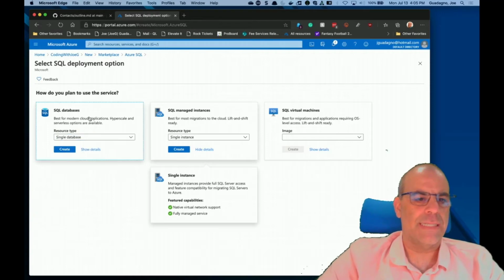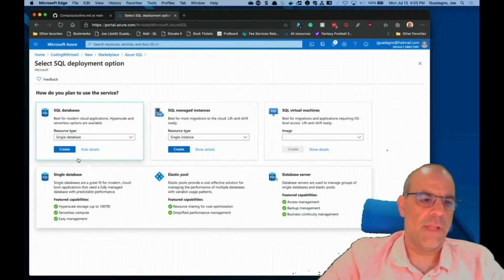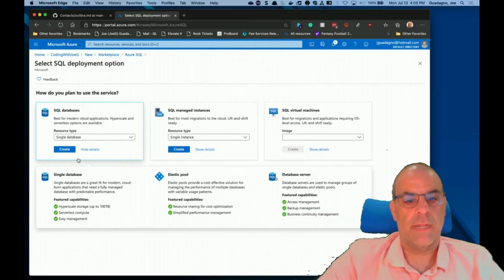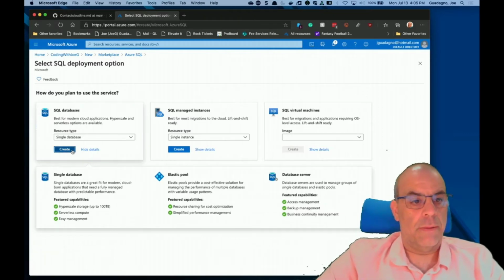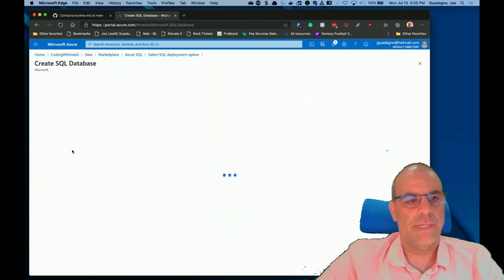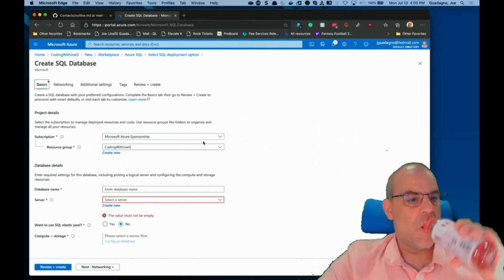You want to do Elastic Pool if you think your database is going to grow a lot or have a lot of different instances, so that allows you to spread out the databases across. Since this is going to be a sample app, the single database would suffice. And obviously each of them has a different cost setting with it.